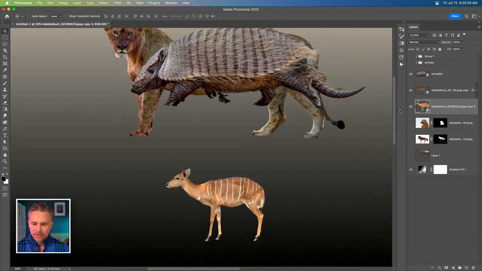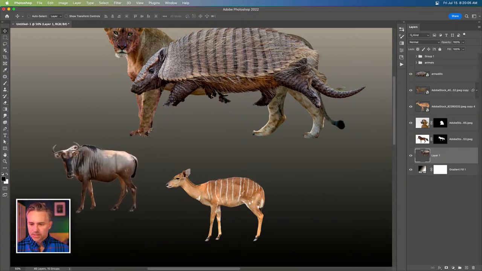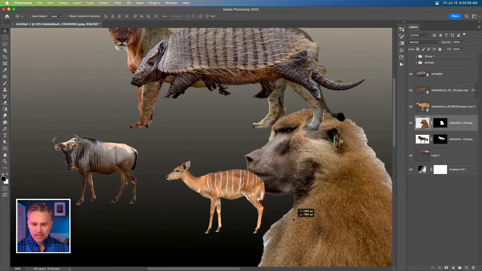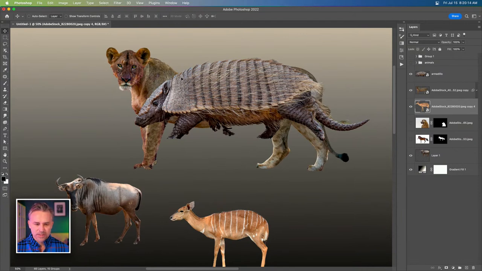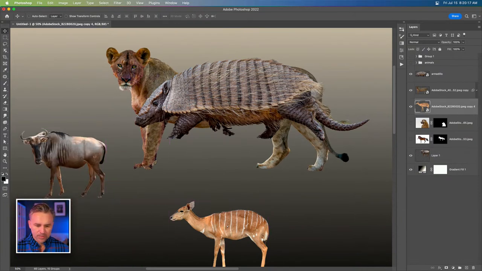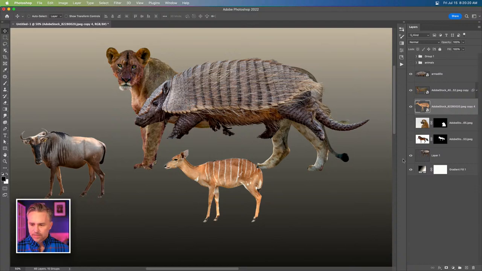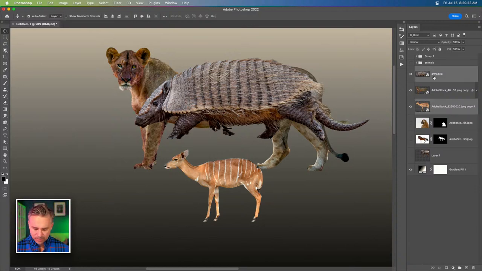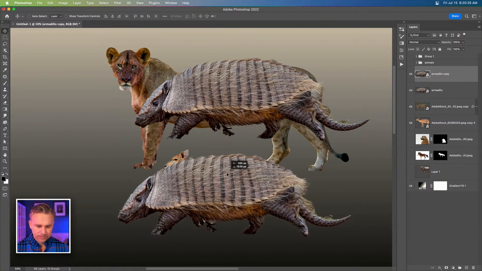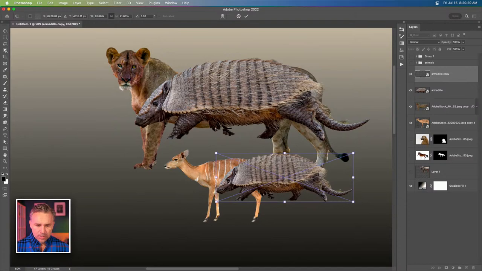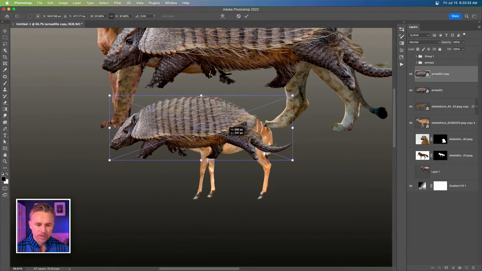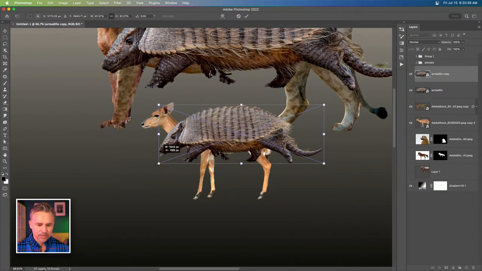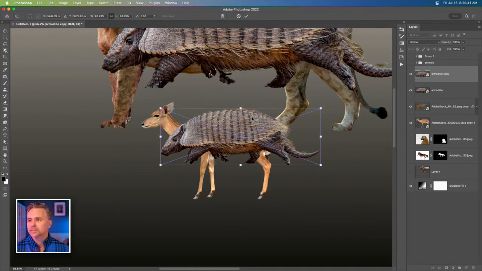And now we have a couple animals to work with. Here's our armadillo. There you are, buddy. Our wildebeest. And then even this monkey profile as well. Cool. So we got some options. Let's blend some of these together. We'll get something interesting going on. Say, for instance, this armadillo. Shrink it down. Kind of like the shape of this a little bit better. I think it's going to match up a little bit better if we combine this armadillo with this deer. As a starting point, we'll get that basic body going on.